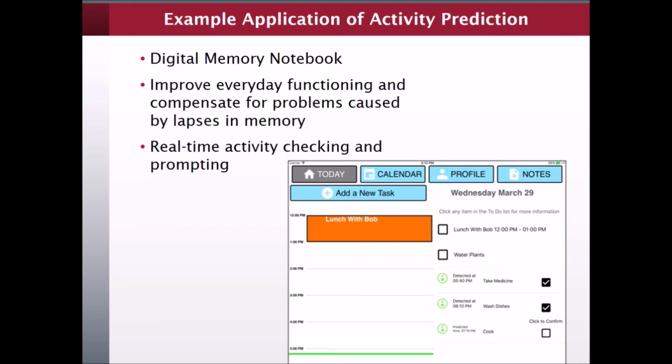A digital memory notebook follows on years of tradition in which pen and paper memory notebooks were used for individuals to journal their thoughts, to write down activities that occurred that they can refer to later in order to help their memory, to store names and birth dates and important events, to make appointments and to-do lists. With the advent of digital devices, now we can use this interface to make a notebook that's digital and a little bit easier to use with an interface as we see here.